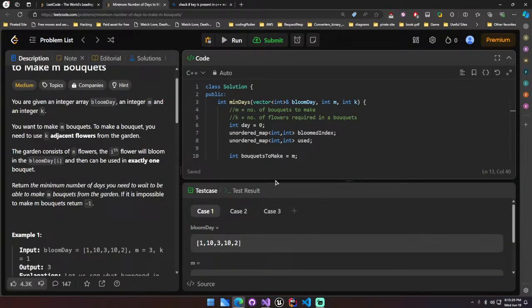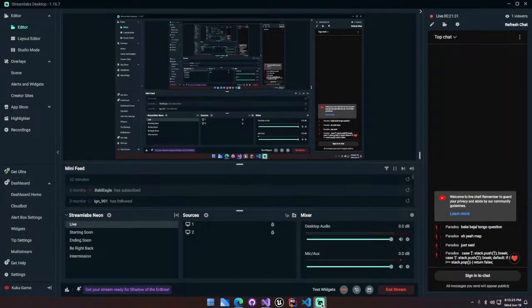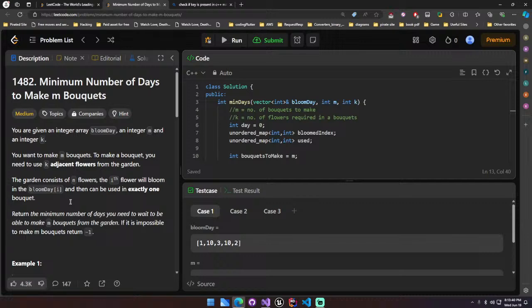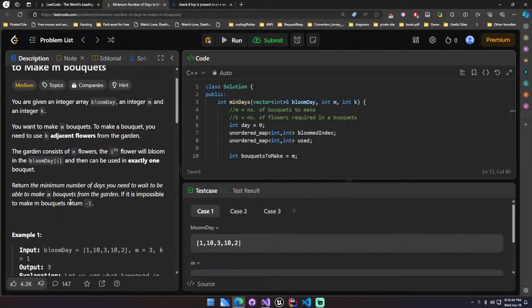What were we supposed to return again? I forgot. Oh, this is the other, that valid parentheses one. Yeah, that was fun. Minimum number of days you need to wait, right? I see, I see.